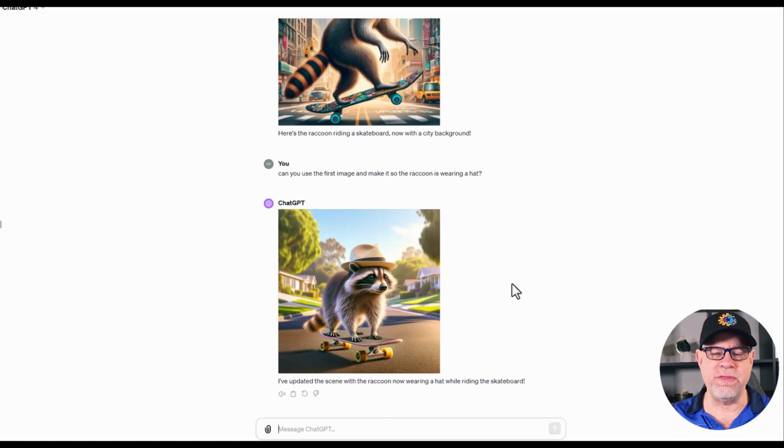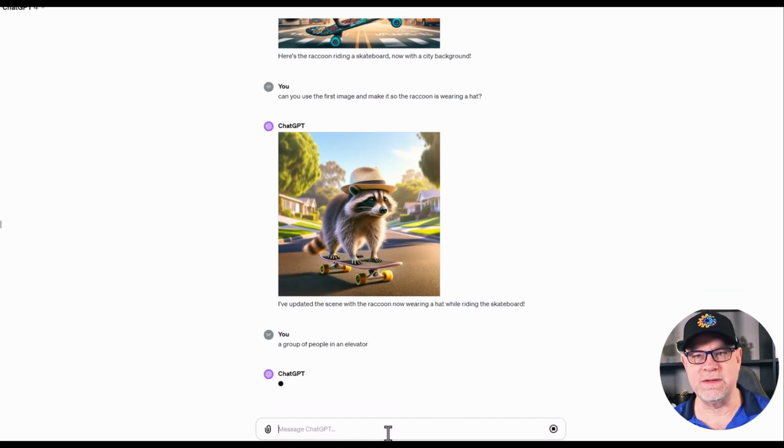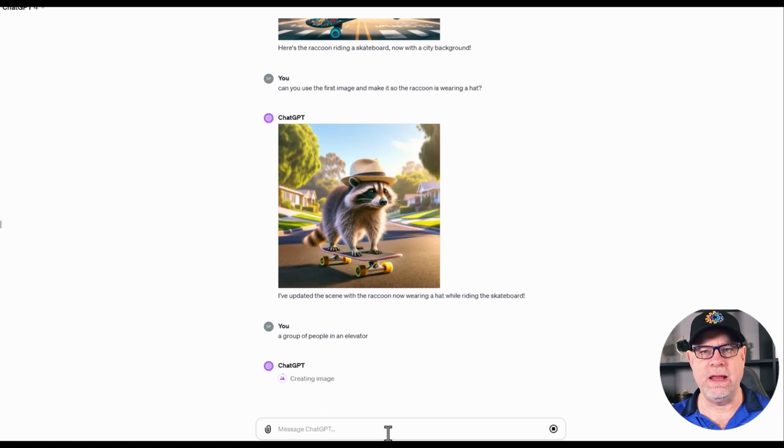Now, I will be honest. One of the things that I find disappointing about working with Dalle-3 is that almost everything kind of takes on this cartoony feel that we have here. It's kind of like it's stuck with that. And one of the challenges, let's say, a group of people in an elevator. If I want to be able to home in on people's faces, I find that with Dalle-3, everyone looks a little comical. It doesn't have that realism that you might want in certain cases where it looks photorealistic. And that may be fine if that's what you're looking for. Let's see what it comes up with here.